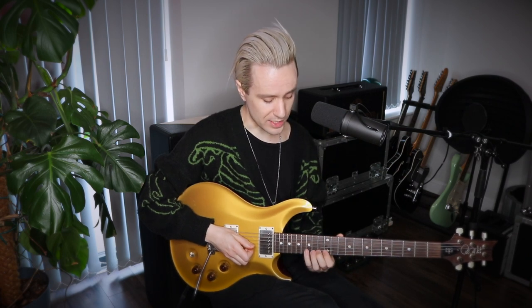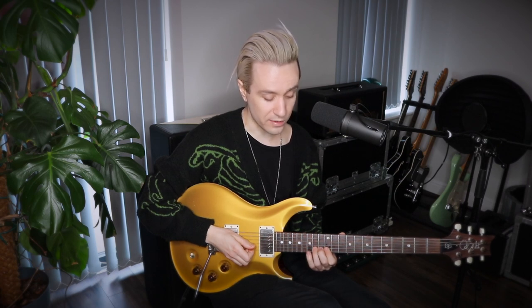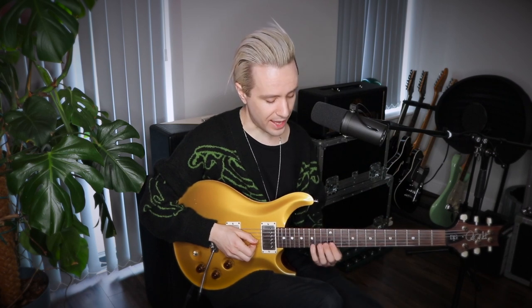Okay, in the space of these last couple of phrases, we see two more classic Luke ideas. The first is, from the 15th fret of the B, we have one of those almost saxophone-like Jay Graydon things that we hear Luke do all the time, which is we are lingering for a second on the 15th fret of the B, and then we are pulling off chromatically 14, 13, 12.